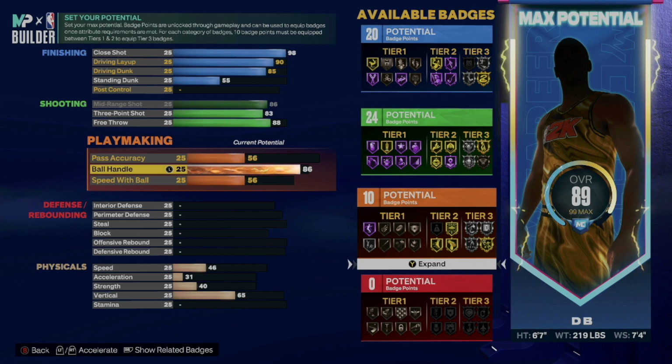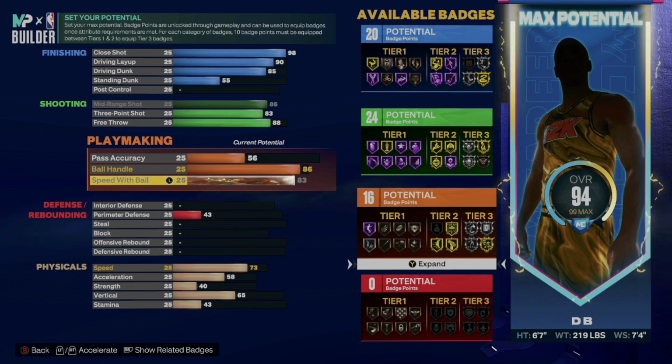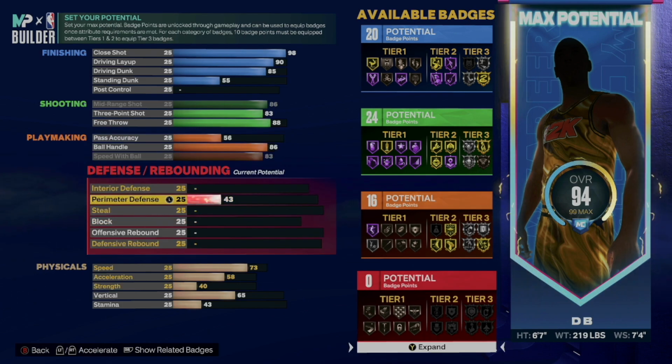He had an 86 ball handling, then an 83 speed with ball, and I believe about a 70-something passing, if I'm not mistaken. It wasn't too crazy, but you see I'm already at a 94. If I was to make this build, it would be a 94, and I ain't got that much wiggle room to mess around at the end of the day.